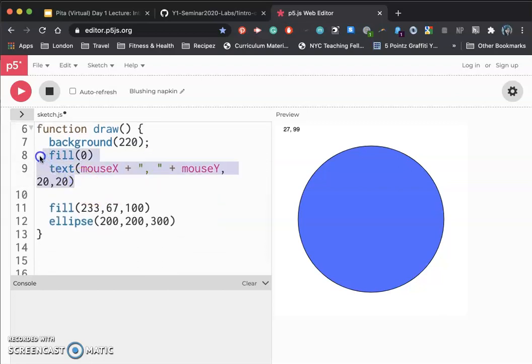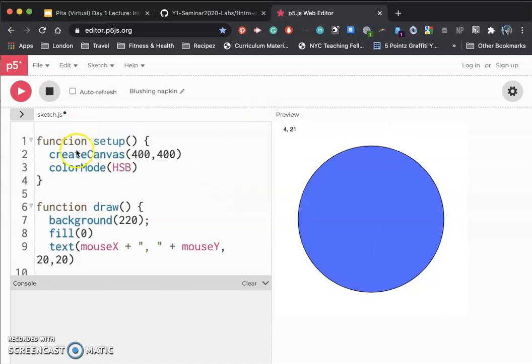I have added two lines right after my background, one that creates text using the mouse coordinates, so we can see in the upper left corner of the canvas, you see these numbers that change as my mouse moves around the screen, and then we also see this fill, which is currently set to black. The last thing I have is a circle with a fill. The color's a little arbitrary, you could have whatever you want. And then the ellipse is just in the middle of my screen, nice and big. Again, this is something you could change if you wanted to.